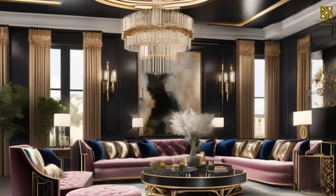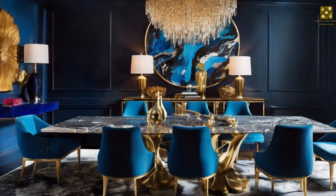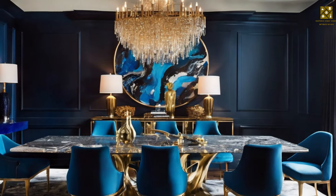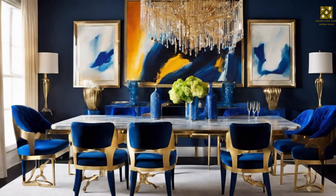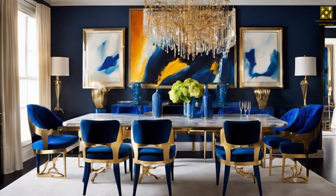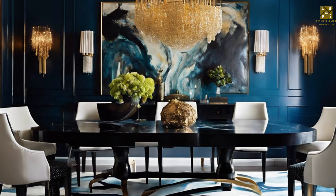Here's how to apply the Hollywood Regency style in your home. For the color palette, black and white are the basic colors — emphasize this palette with contrasting furniture and accessories. Gold and silver metallic tones reflect luxury and glamour. Use deep blues and emerald greens to add a dramatic flair.